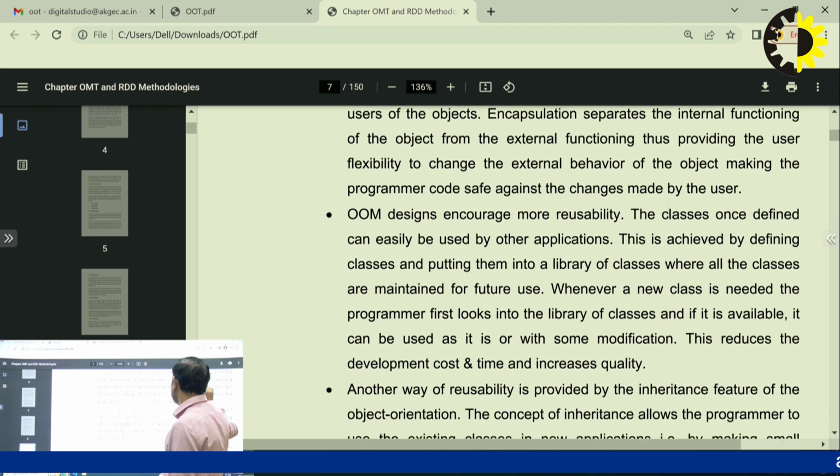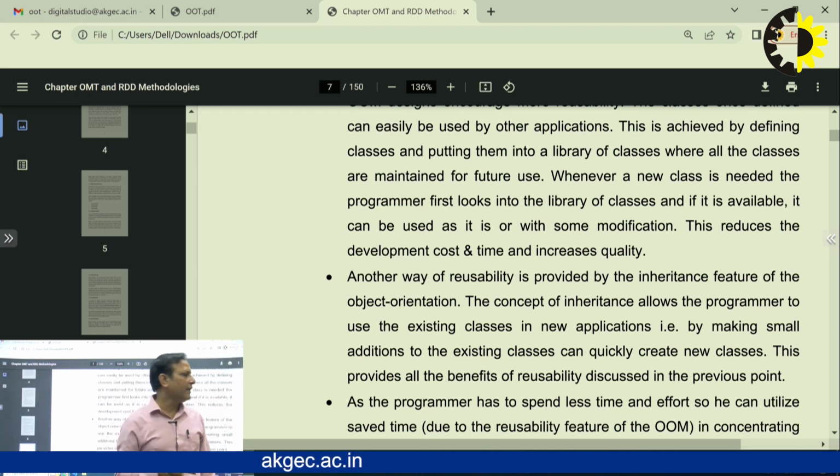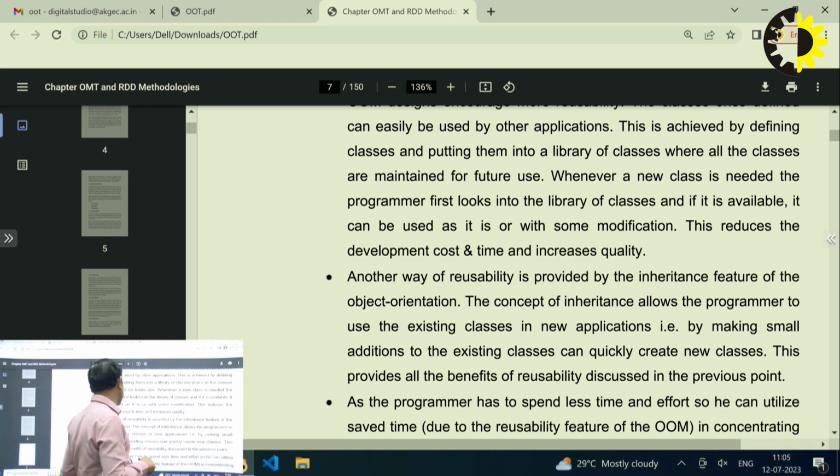Fine. Another way of reusability is provided by the inheritance feature of object orientation. The concept of object inheritance allows the programmer to use the existing class in the new applications by making small changes or additions to the existing class to quickly create new classes.